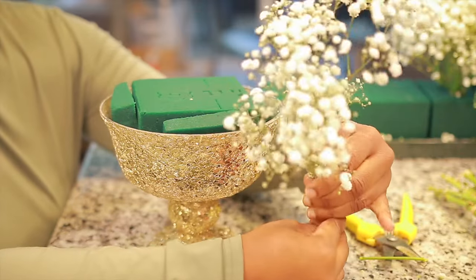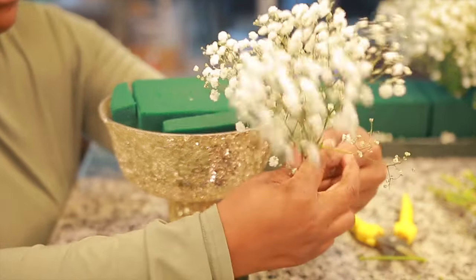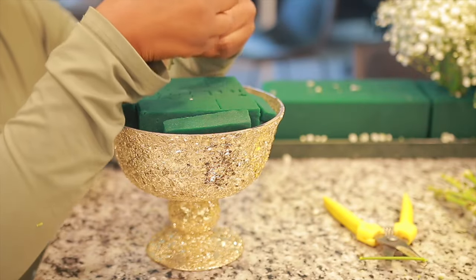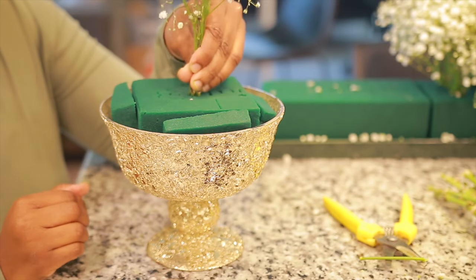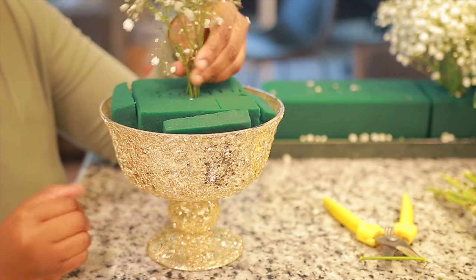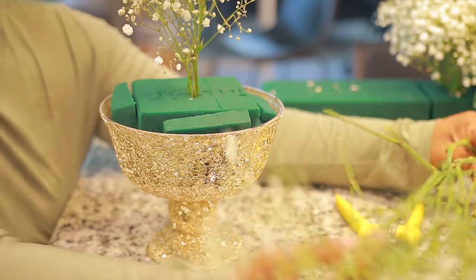So I just do the same method where I cut all the branches off that have baby's breath in them, group them together, and then just put them through the foam oasis. So I'm gonna start on top first, and then kind of work my way down.